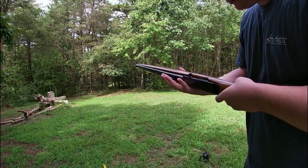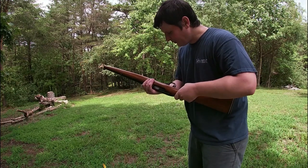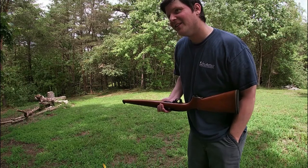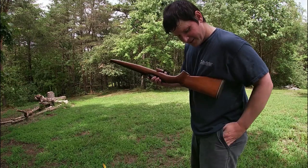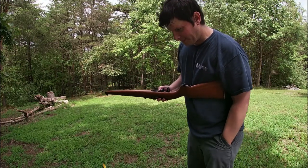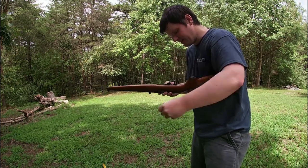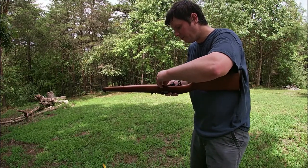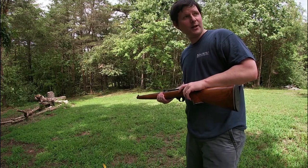That's for this old safety since we got a live round in there. But yeah, that's really cool. It's pointed down, it flicks it up, and it pushes it right on in. And you close the action. That is so cool. As you probably could count here, it's 1 in the pipe, 4 in the mag, so you got 5 rounds.